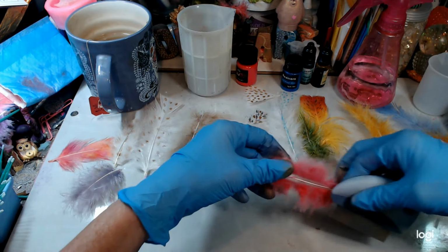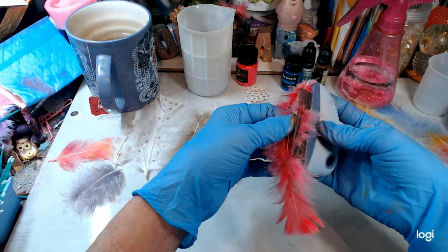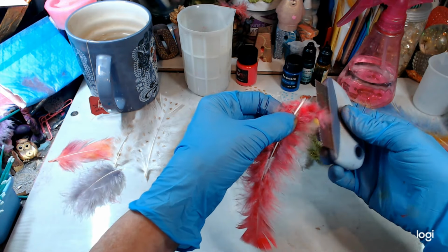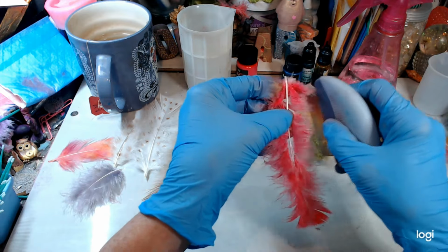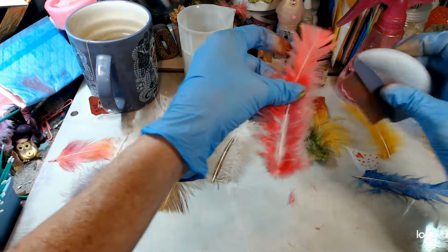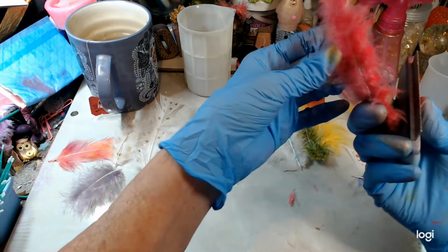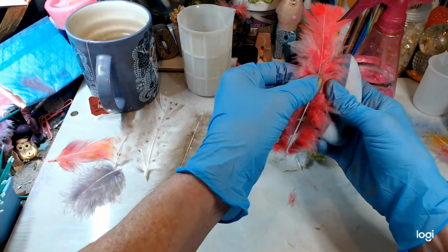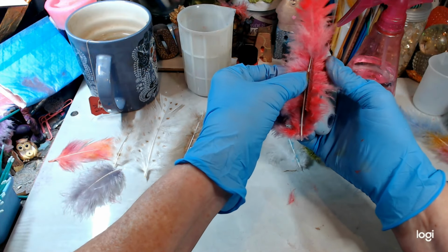Anyway, so this one, see, I dried it a little bit, but what I need to do now is I just stick the little brush in there and I'm not pulling, I'm just wiggling. And if it doesn't want to come out by wiggling, then I take it out because I don't want to pull out all the little feathers. And then once you've got all the little knots out, you can actually gently comb it. Let's see if we can go this way. No, let's get all the little knots out first. It's almost easier to bring it up from the bottom. And then I'm being super gentle here, bringing it out.